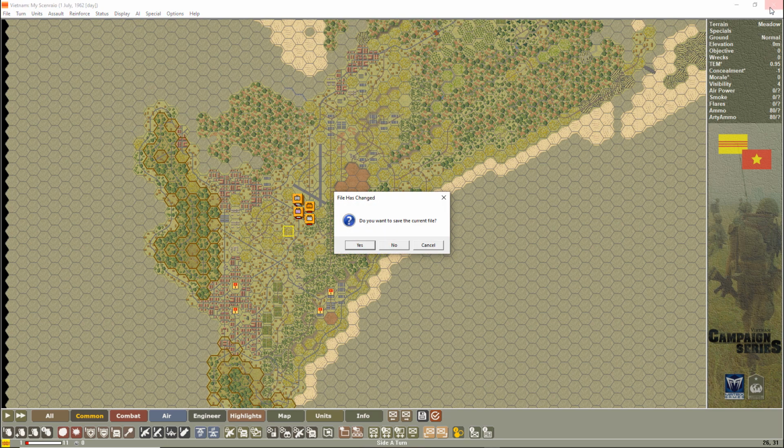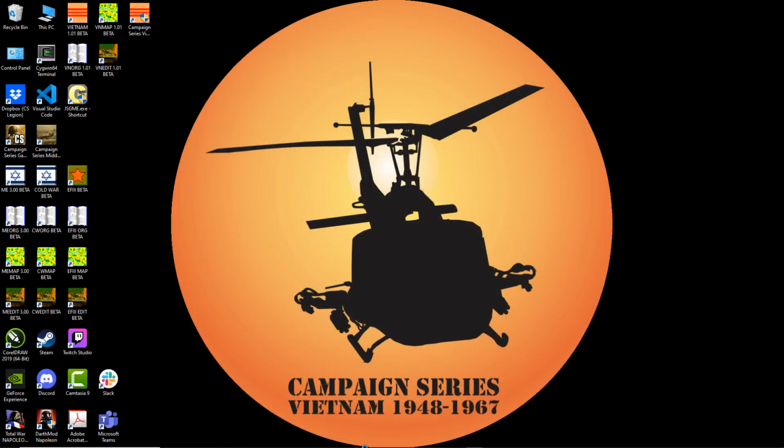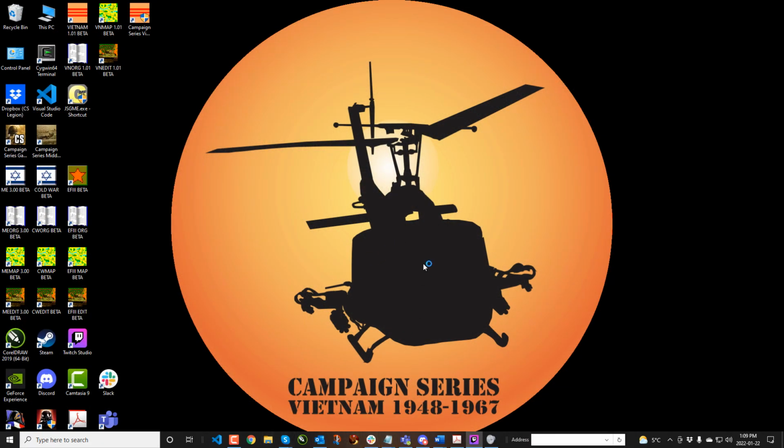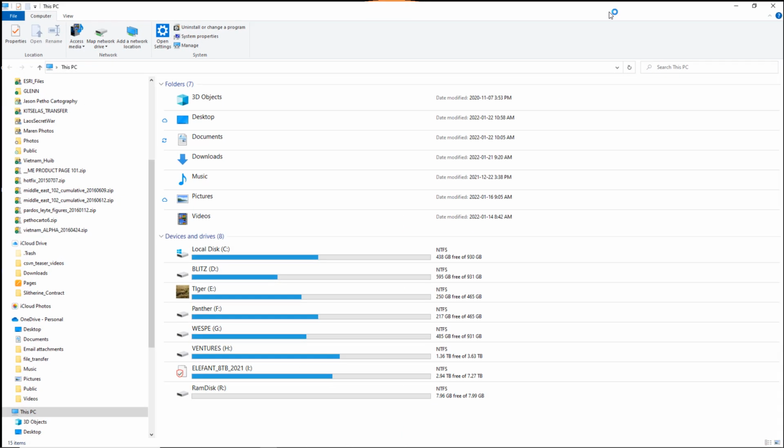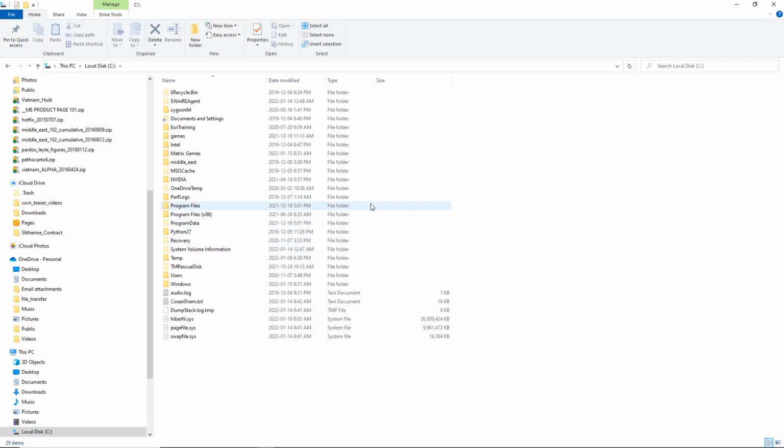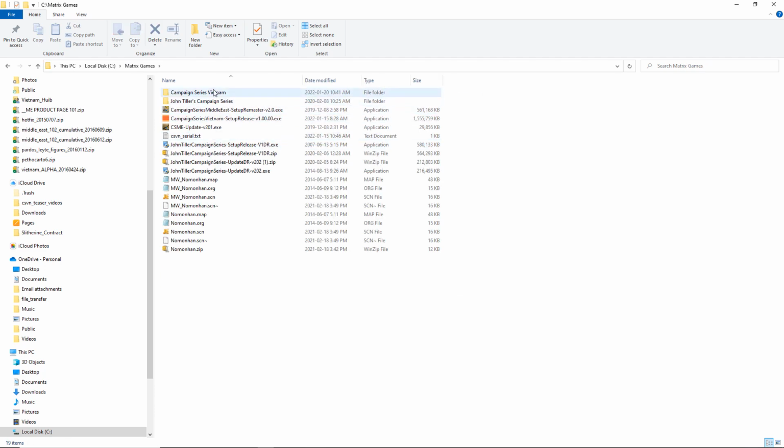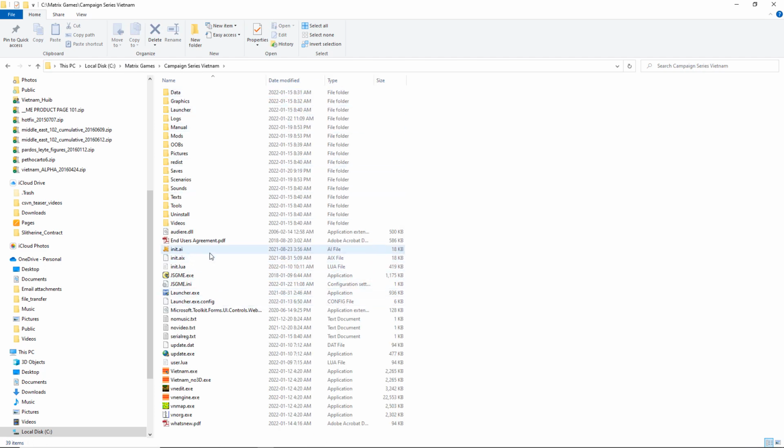There are differences. There are 3 main Lua files in the game itself. Just so you know, there's one for every scenario. There's the init Lua file, which is the one that you don't touch. That has a lot of the information for how the AI is going to be functioning. The user Lua file, you can modify. It has more additional information within it.